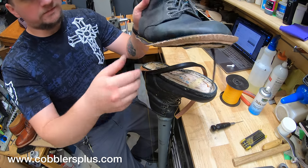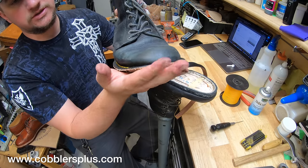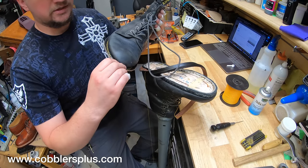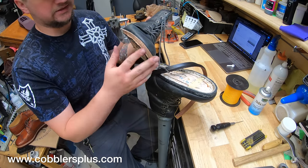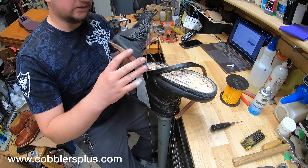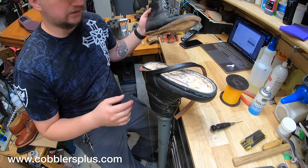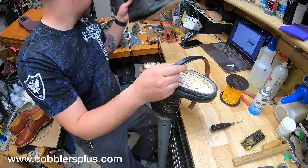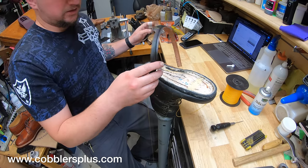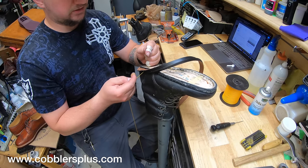But that's kind of what it looks like right there on the outside. Obviously, once the sole is on there, it's going to be a little more evened out. Right now, since it's all dry finally, it kind of got a little wonky until it gets heated up and then repositioned with that sole on there. But this one that I'm stitching on right now is still a little damp, and I'm probably going to have to spray it a few times throughout the stitching process.